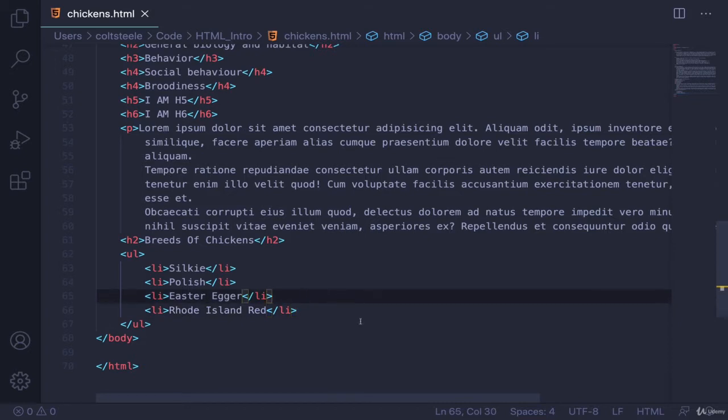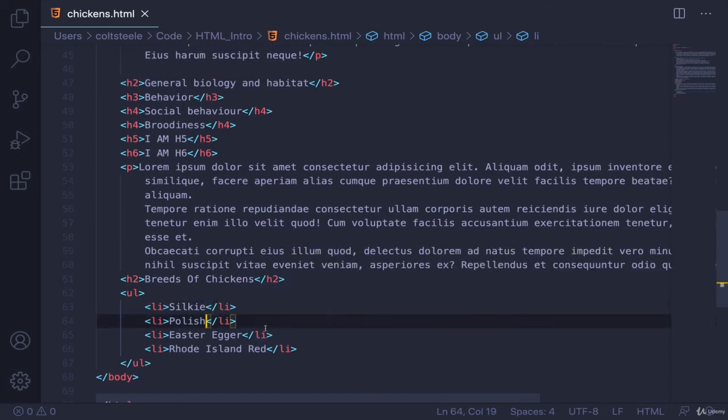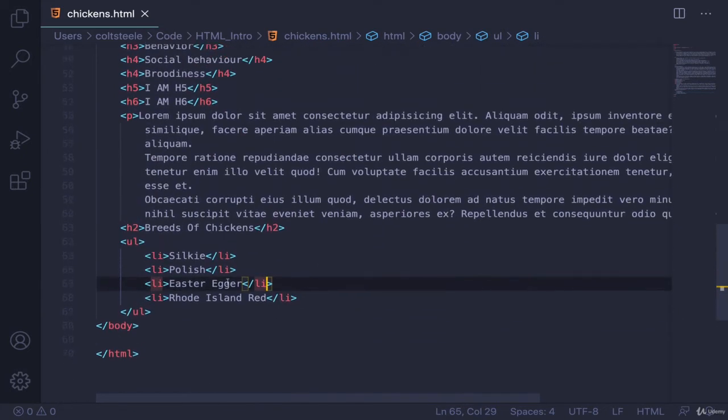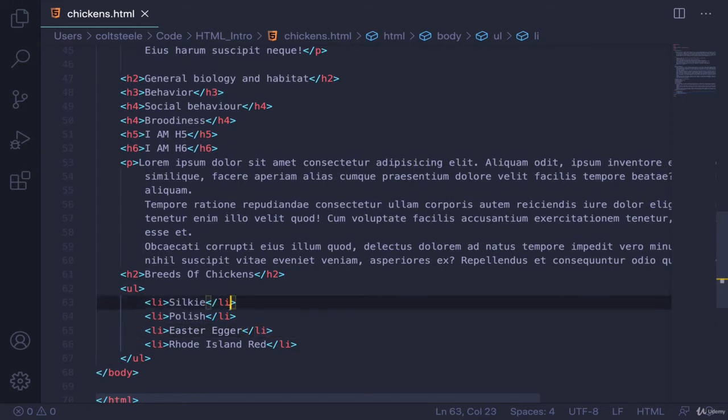Now we can also nest other elements inside of an LI. So a UL and an OL are only supposed to have LIs as their direct children. But the LIs themselves can have whatever we want inside of them. Well, I guess not whatever we want, but we can put in bold elements, or italicized text, or do something inside of each LI.